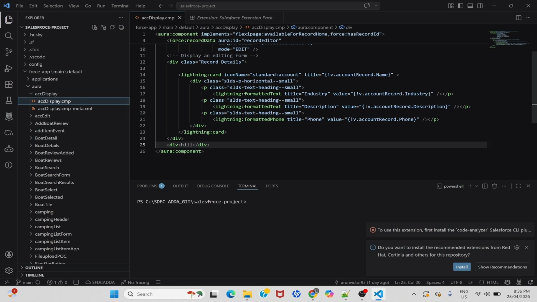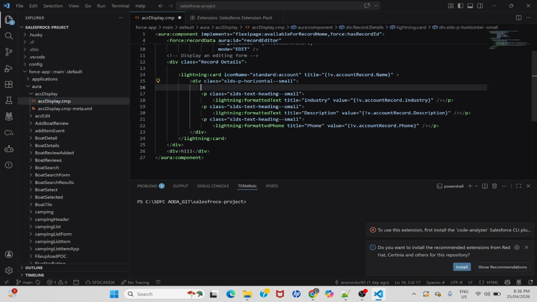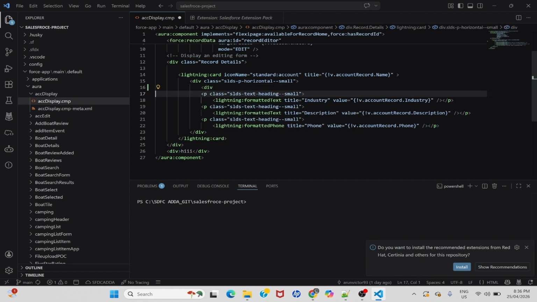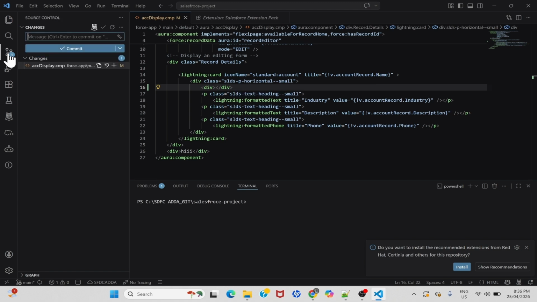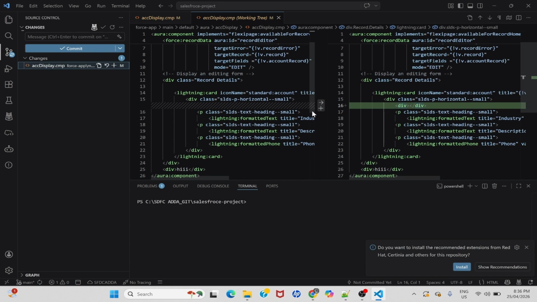Okay, so here you can see if I change anything, like I am just adding a line or I am adding any div, I save it and this will come as a change. So you can see this file I have changed. Now you can see this is a change I have done. So this is Git.